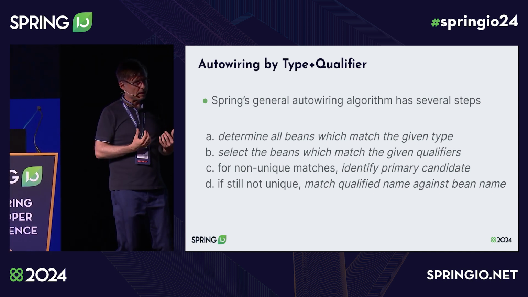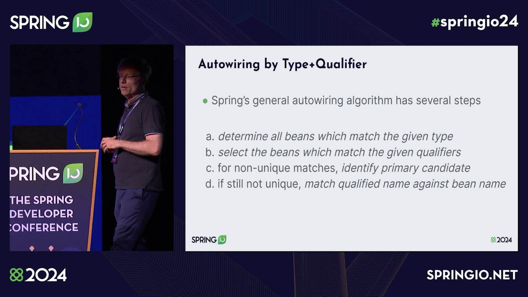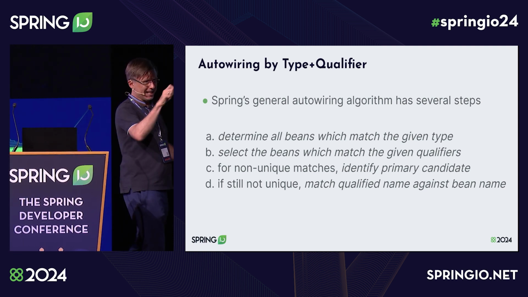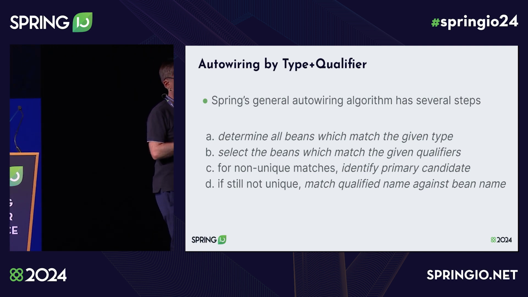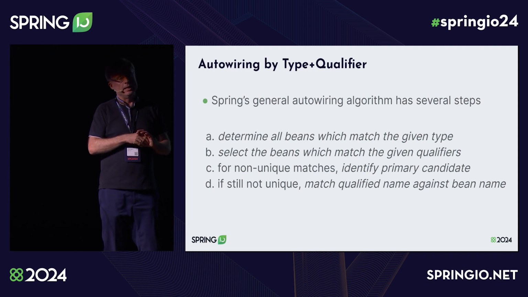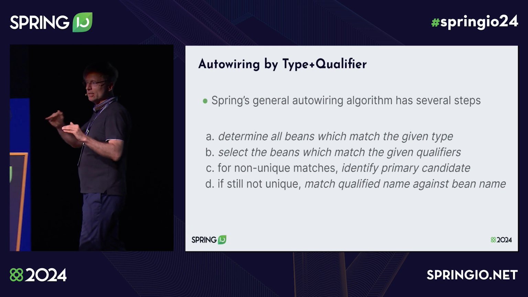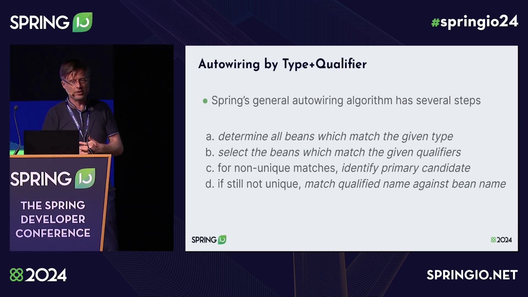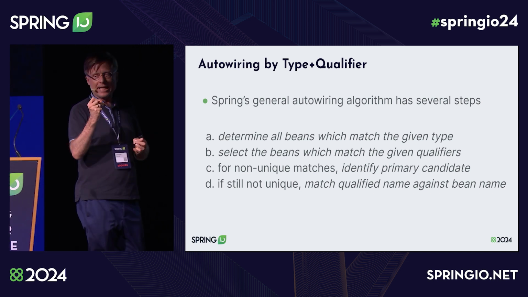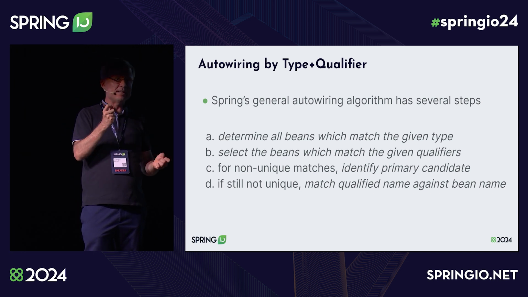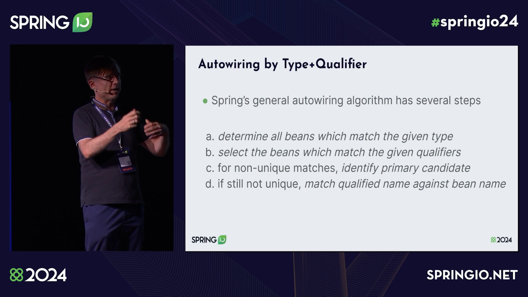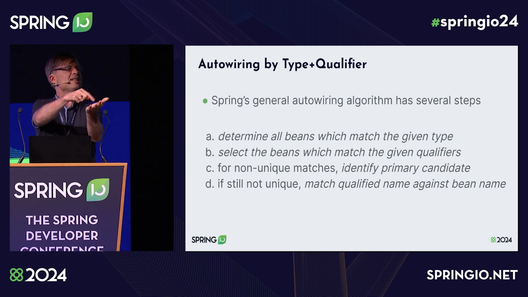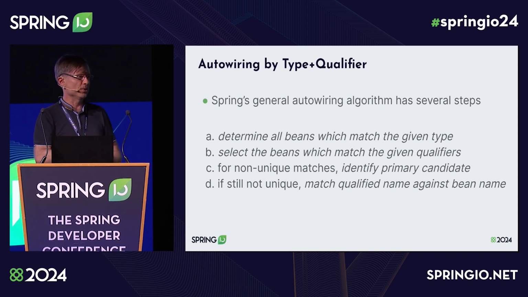So if the remaining result still has more than one candidate, we have this notion of a primary candidate. You might know this as @Primary, which we're going to get to the revision of in a moment. @Primary happens in this 3rd stage. That's a bit of a simplification of the algorithm, but roughly matching what it actually does. So we can also select a primary candidate, which basically says, dear container, if you find yourself facing more than one matching bean still, use this if you're in doubt. That's the one to use.